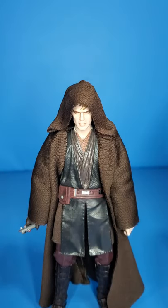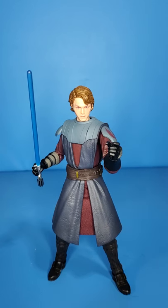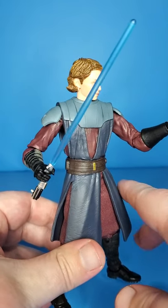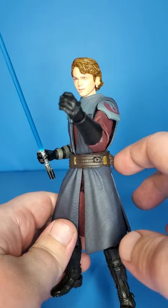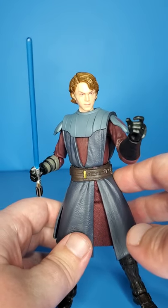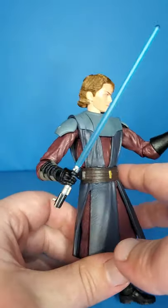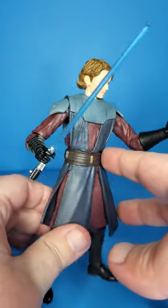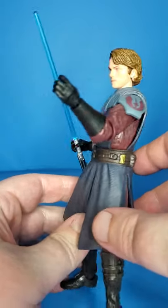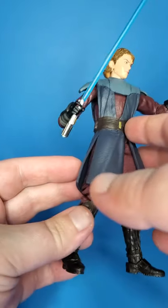Let's move on to our second Anakin. Next up, we do have the Clone Wars Anakin from the Target exclusive wave. Amazing figure. Not my favorite look for Anakin, but this definitely was an upgrade for Anakin for the shelf, and it gave a lot of people just an Anakin in general for their shelf. And it's a great iconic look if you do watch the Clone Wars. And yeah, this guy does look very, very nice, and his articulation is a lot better than the original.